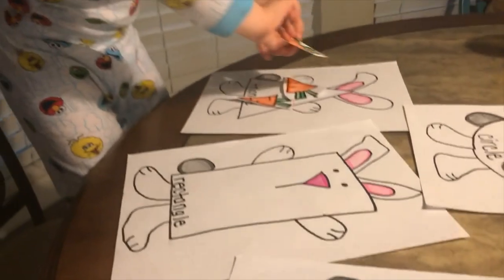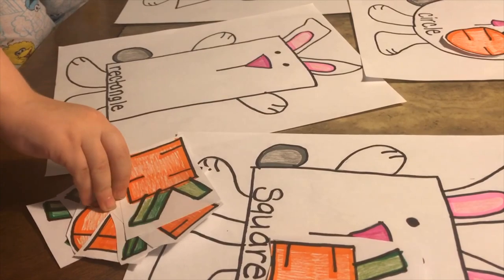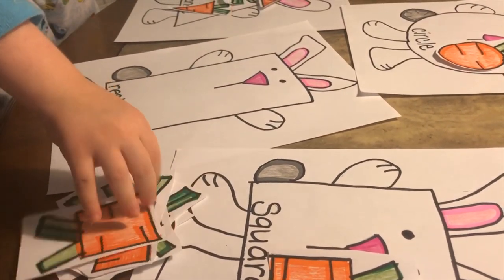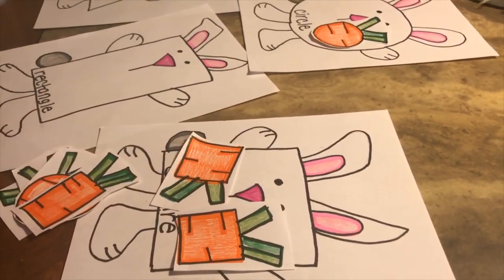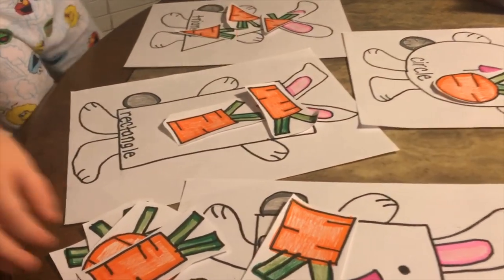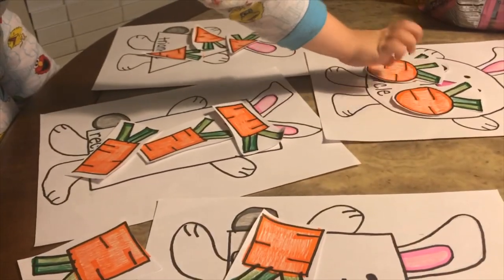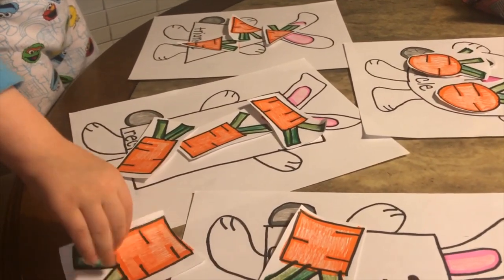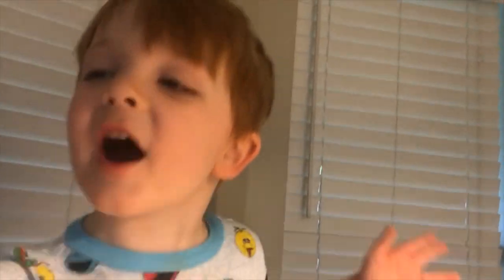Oh, you're just going to pick up the triangles. I hope there's more triangles. Yeah, they even have another square, and another rectangle, and this rectangle and this circle. And this square. Good job, buddy. You did all of it. High five, buddy. Good job. 1, 2, 3, 4, 5.